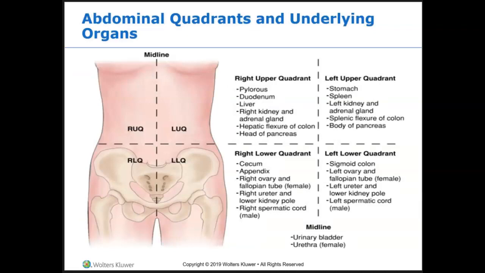This is a great diagram of the abdominal quadrants. You will use this when gathering pertinent assessment data about the abdomen and your abdominal assessments with your patients. For example, when your patient points to their abdomen and says it hurts right here, and points to the area on their stomach, you are able to make note of this and explain this to your provider. He or she will want to know which quadrant the patient is reporting pain in, right? It could be indicative of several things going on listed on this slide.